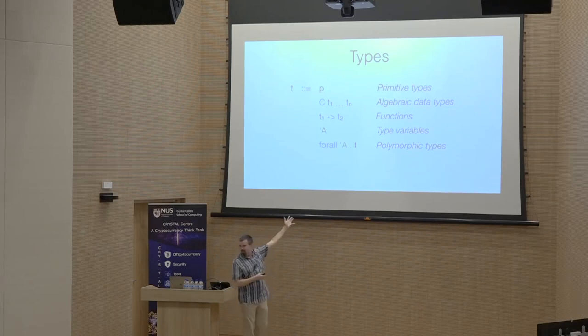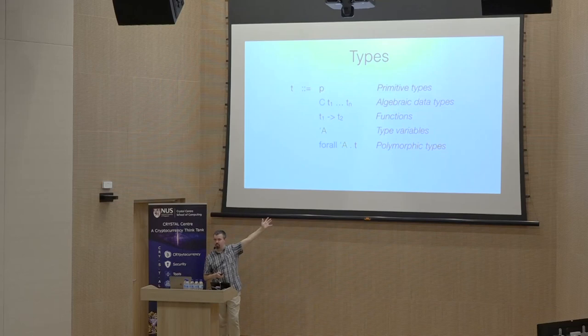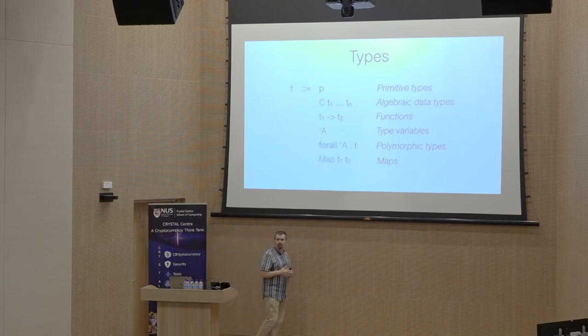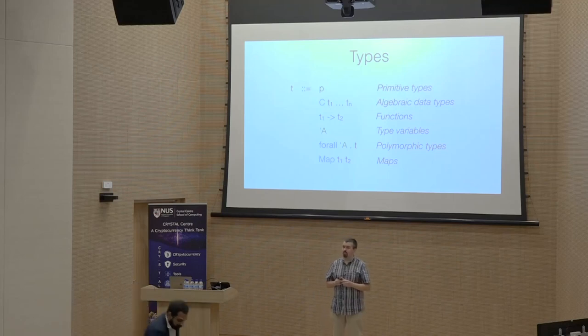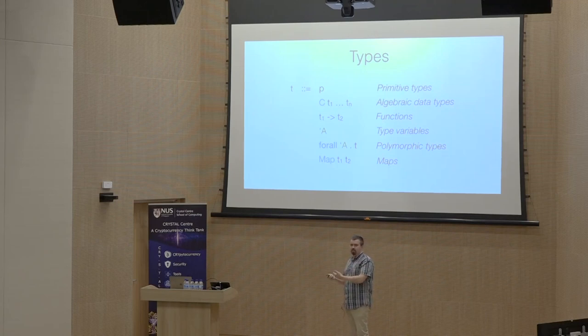Anyway, what you see at the end is called the polymorphic type, and this is the mechanism to do generics in Scilla. And finally, as an inevitable evil, we have to have a separate type for maps, which you can think of as resizable arrays. One of the paramount usages of smart contracts is to write accounting procedures where you need to keep track of multiple parties giving money or performing certain activity, and the most convenient way to do that is to use an associative array, that is a map. So we have a type of maps in Scilla.